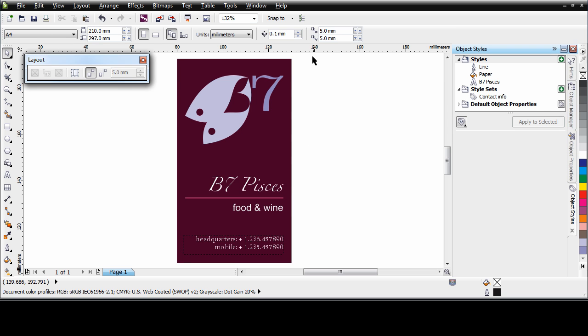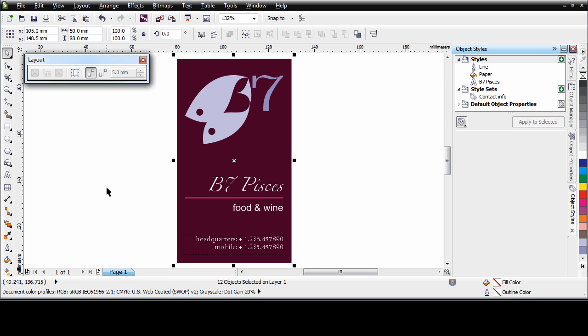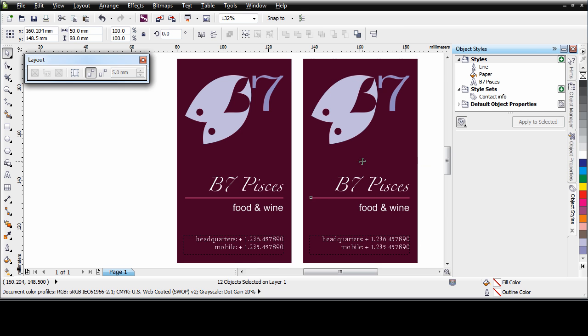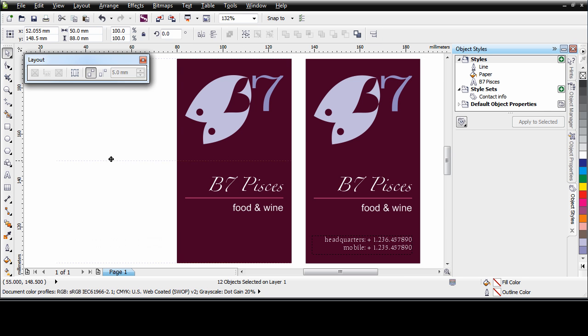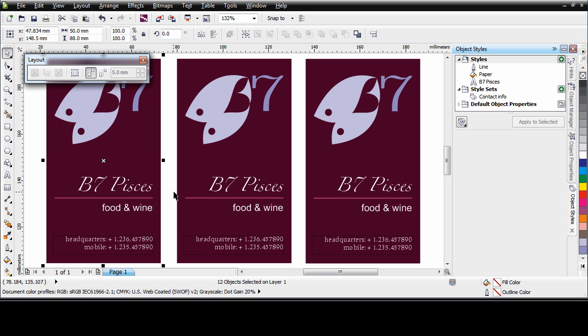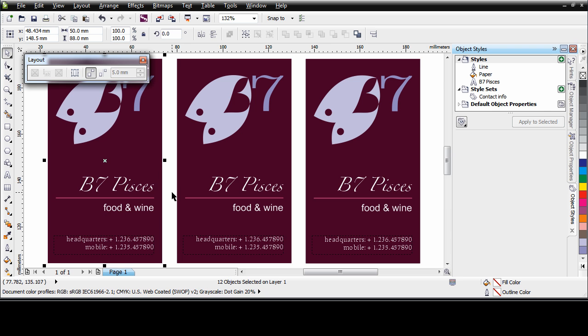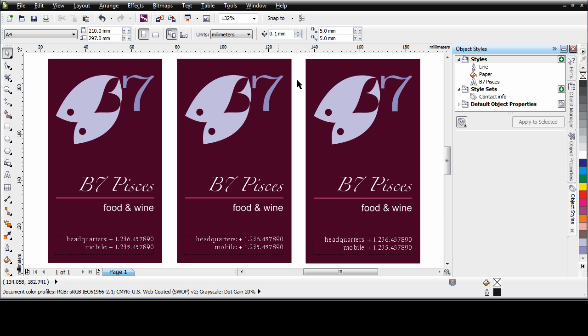Now I'm going to create 3 duplicates. So I'll select this and Control C and then Control V to paste down. I'll just move this one to the right, holding finger on Control, space over a little bit more. Same again, Control V, finger on Control, and move to the left. Now the reason I put my finger on Control is that it helps me to move horizontally, staying in line rather than accidentally moving up or down. I'll turn off alignment guides, close down the layout toolbar. I'm just going to save that so I've got a point of reference now.